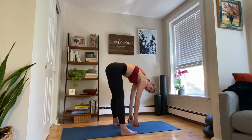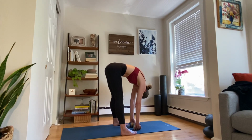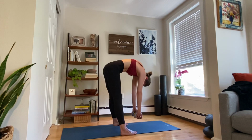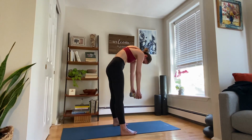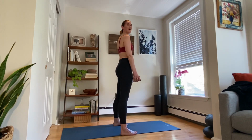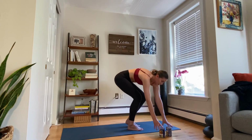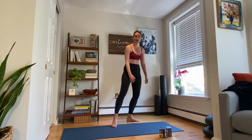Let the body just round forward, getting a stretch through the back, through the shoulders. And then begin to roll the spine all the way up from tail to head. Nice work, everyone. We're gonna come down onto the mat. We're gonna be sitting facing the side.